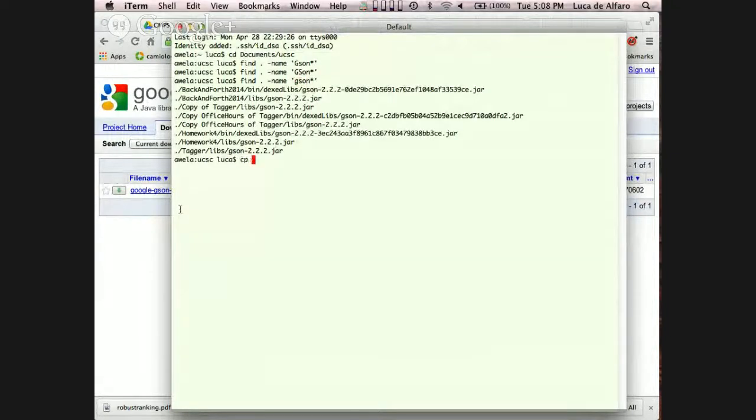Okay, so I copy it from a place where it appears to there.